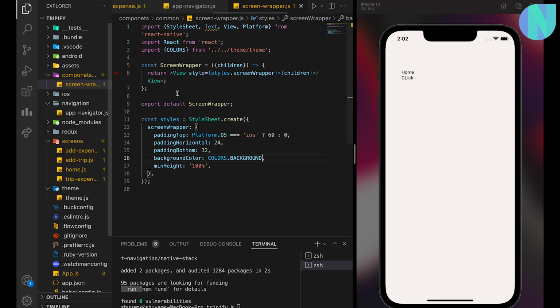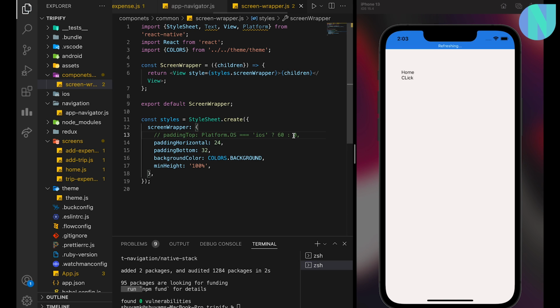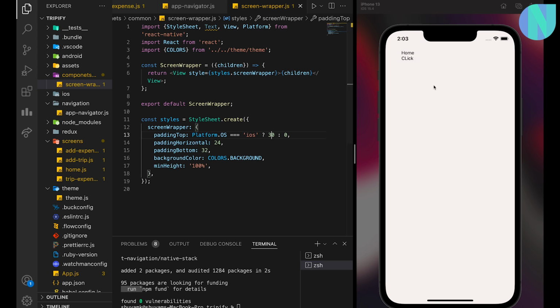One thing I have to check is the padding horizontal. This padding looks like a lot. If I just comment this line out, okay, let's give it a padding of 30 for now. Yeah, 30 looks much better. Also the vertical padding looks like a lot.